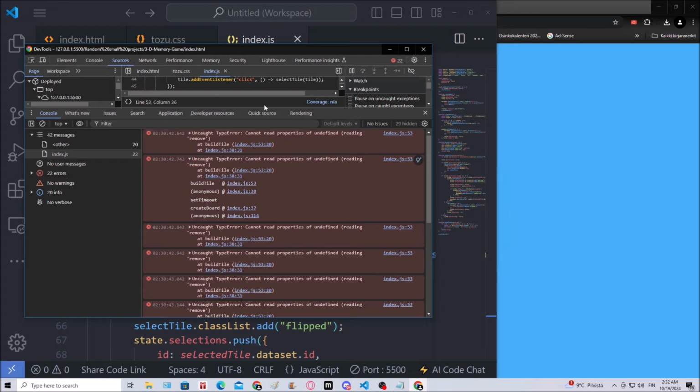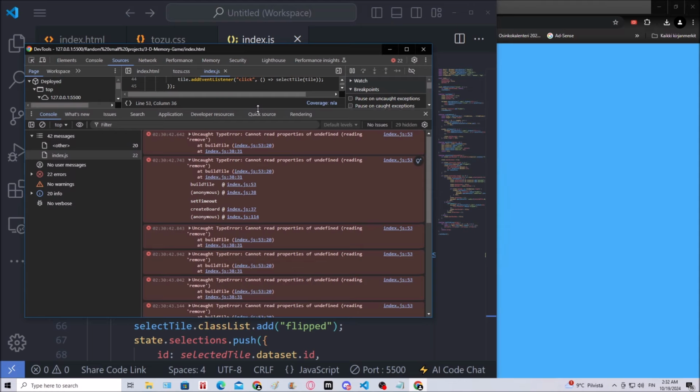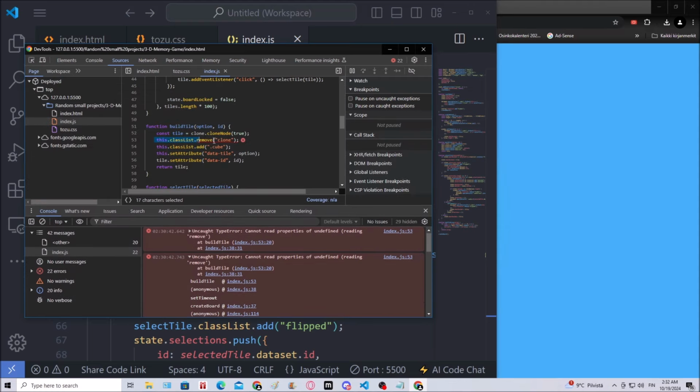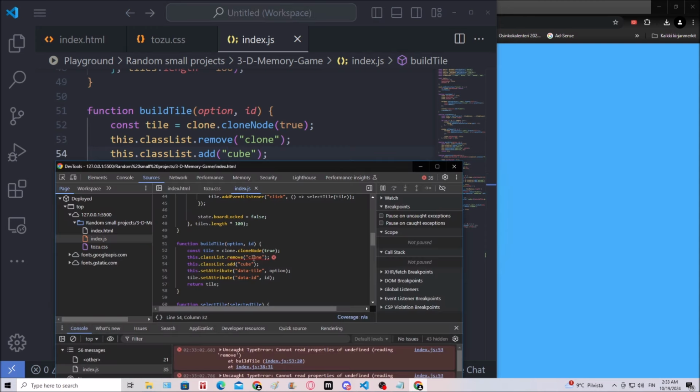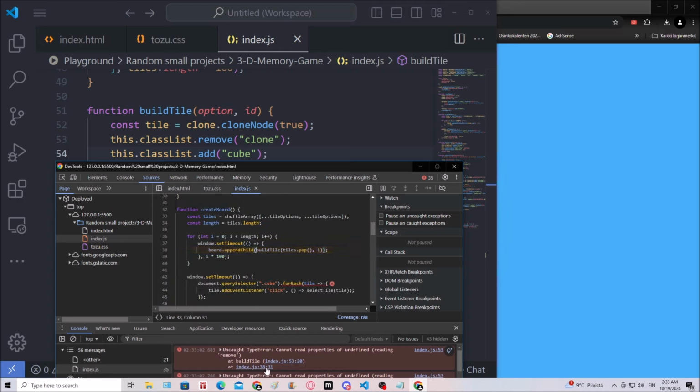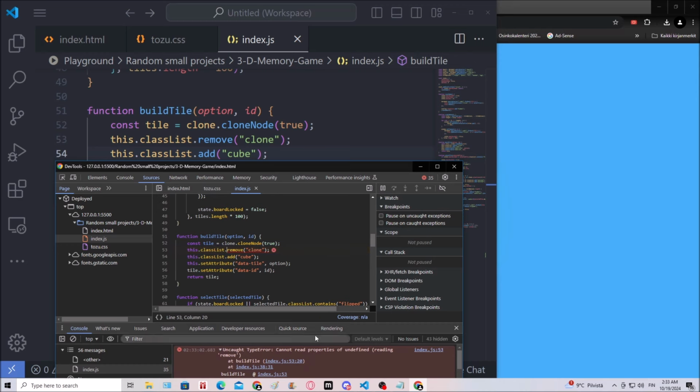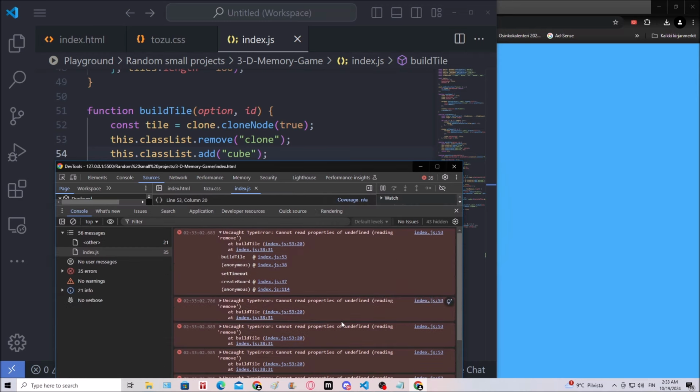Okay. So let's go to line 53 and let's remove the dot from the cube. So let's go here and save. Okay. Still can't read them. What about this other one? I'm gonna take an even closer look.